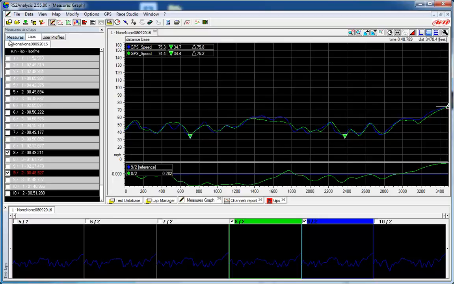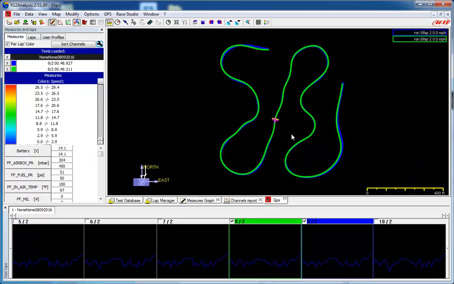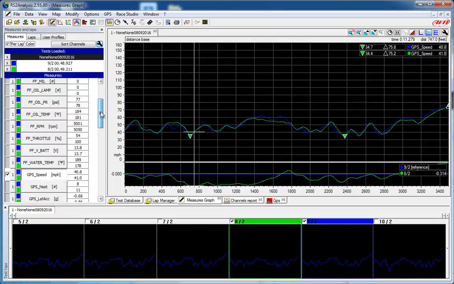In this case, we'll come over here. The blue lap was David's lap 3, and you can see how he just carried so much more speed through this middle part of the slalom. The middle slalom there is where he was carrying more speed, and that in fact is what gained him an awful lot of time. However, prior to that, Barry had actually had a faster run through the beginning part of the course. So you have all of your channels available here to look at.